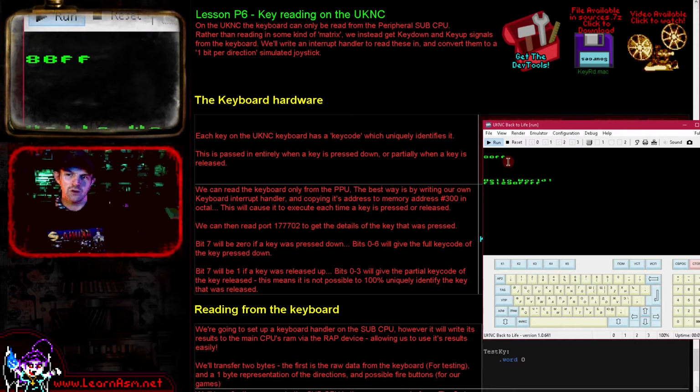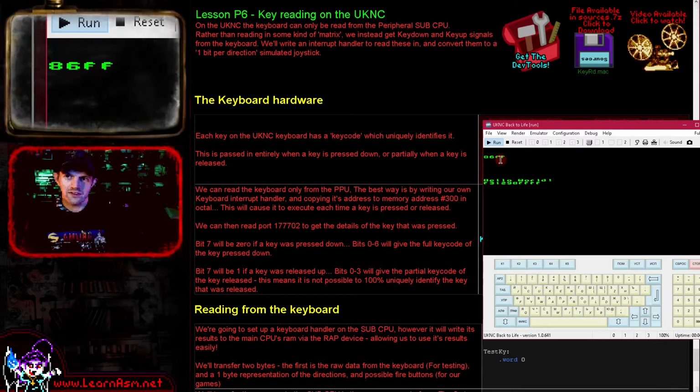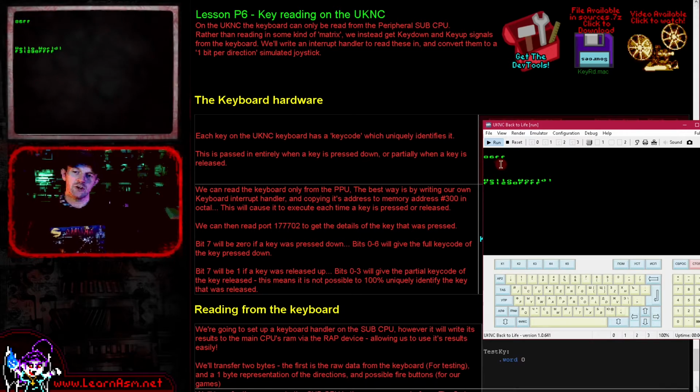Now what I'm also doing is converting the various key presses into a simulated joystick. I refer to it as a joystick on all systems just for code compatibility, but it's of course the keyboard. So I'm doing 1 bit per direction, so we've got up, down, left, right, and then some fires here, and each bit of that second byte is representative of a direction: up, down, left, right, fire 1, 2 and 3, and then I've got escape for a pause key for the 8th bit there. So that's what we're doing. We're reading in raw data and we're also converting that data.